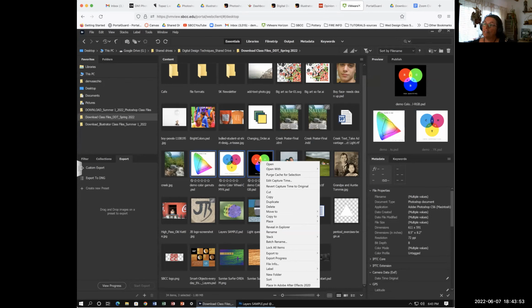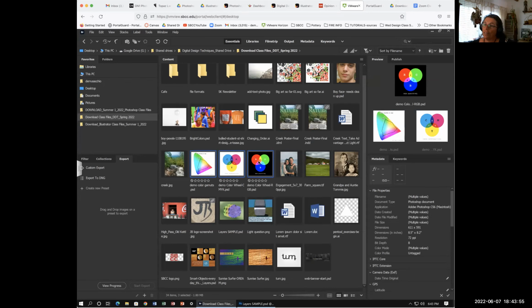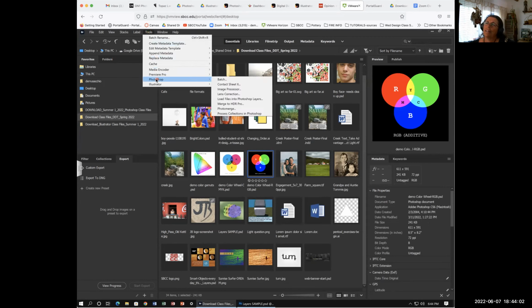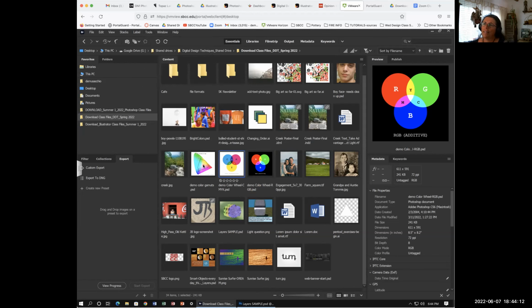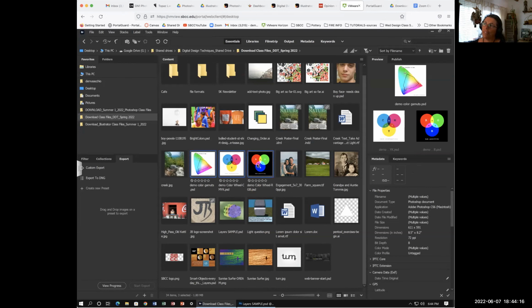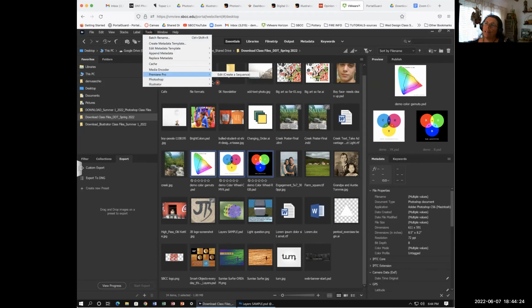Actually, no, we're not going to do a right click. Select all three and let's head over to Tools, then Photoshop, and then load files into Photoshop layers. So once again, select one, hold down the Shift, select the last one, get all three selected at the same time. Here I'm seeing all three being previewed. Then I go up to Tools, Photoshop, and load files into Photoshop layers.